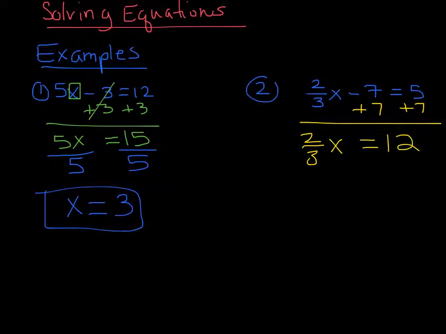So here comes the challenging part. You need to get rid of that fraction. There are several ways that you can do it. If you are good at these problems and use a different method from me, that's fine. You can keep using it as long as you're getting the same answers. So my way of doing these is to eliminate that fraction by multiplying both sides by the fraction's reciprocal. So I'll even write that down.